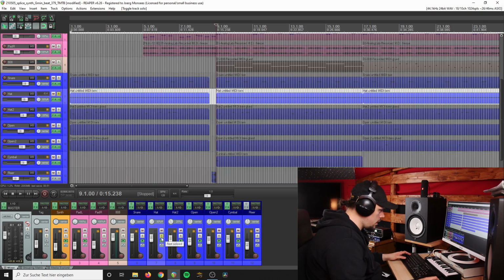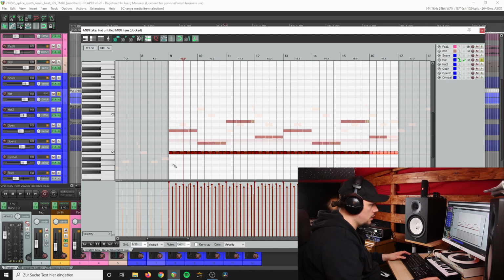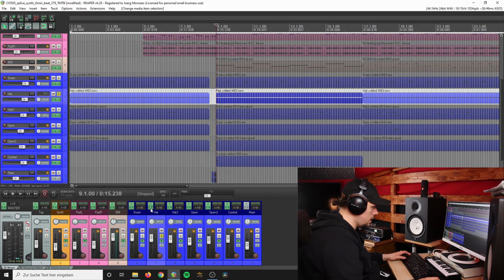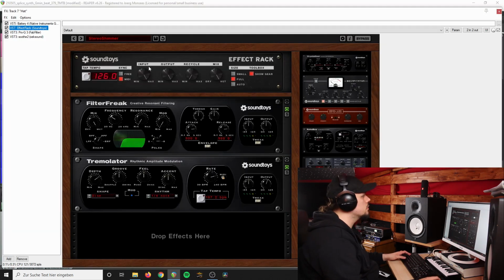Then I've got a hi-hat right here that is playing a simple 2-step pattern. Let me turn these off. The most basic thing you can do with hi-hats. But I added Soundtoys effect rack to it, and it has this preset called Stereo Shimmer. And this is doing the panning that you can hear.